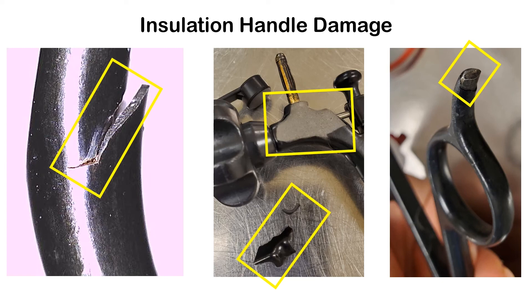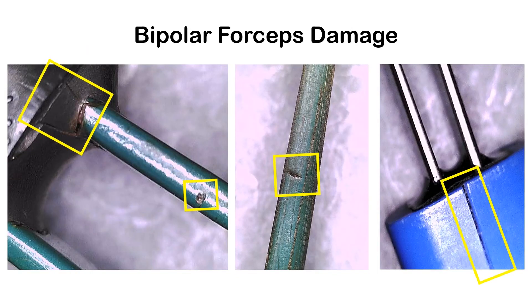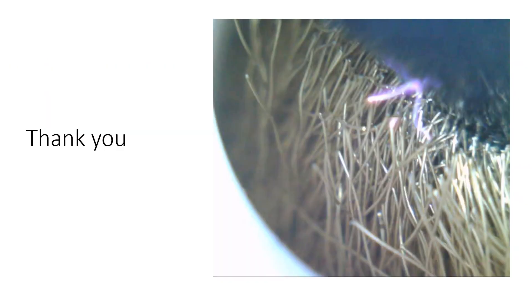These are examples of bipolar forceps. The weakest part of a bipolar forcep — where the base is plastic and the tines are metal — is the base, where it's going to crack. You can see two different types of cracks: on top or all the way down the base. The middle picture shows a break somewhere in the shaft — this would cause an incident like the FDA MAUDE report where the surgeon was burning a vessel underneath the tongue and ended up burning the patient's lip. Thank you for listening to this presentation.